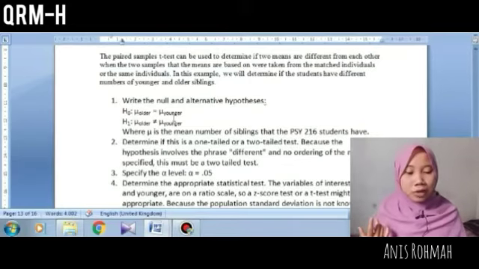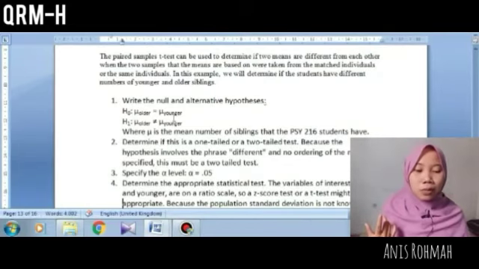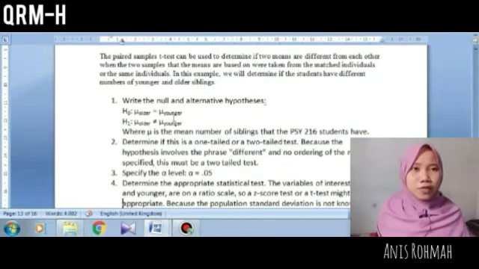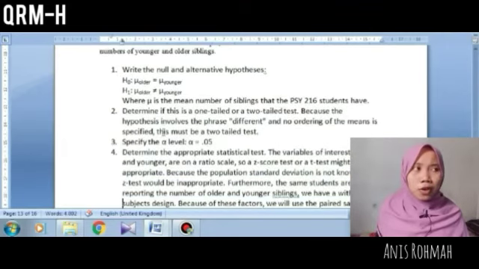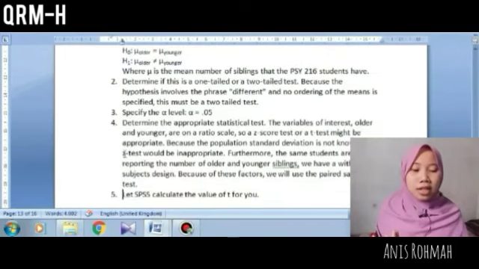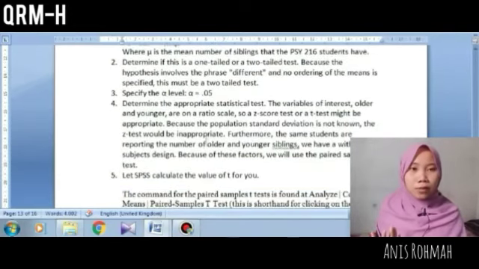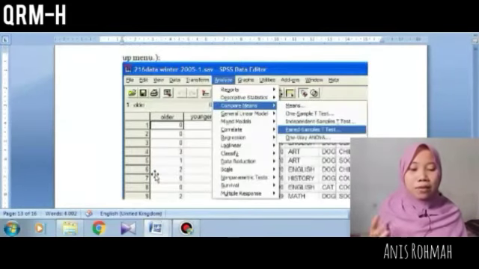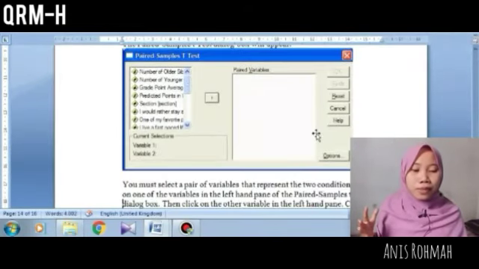Number 1 is to write the null and alternative hypotheses, but this is a different formula, right? Different from the one sample and independent tests. Next, determine the significance level, number 4 is to determine the appropriate statistical test, and number 5 is to let SPSS calculate the value of t for you.